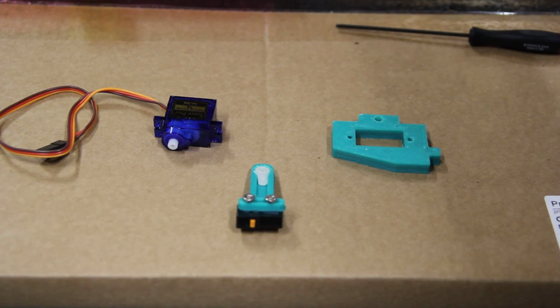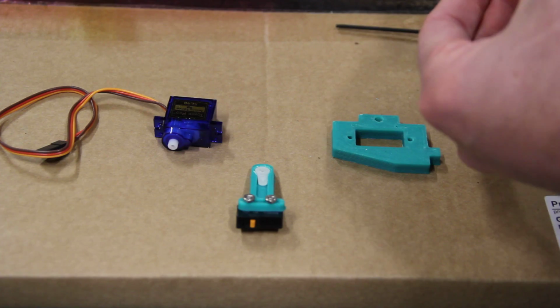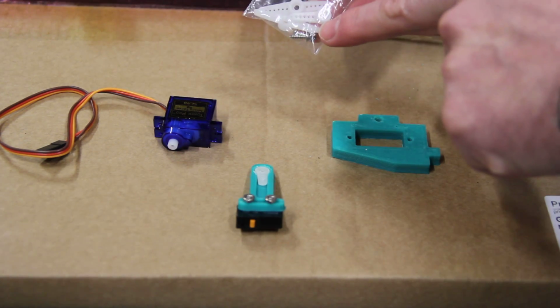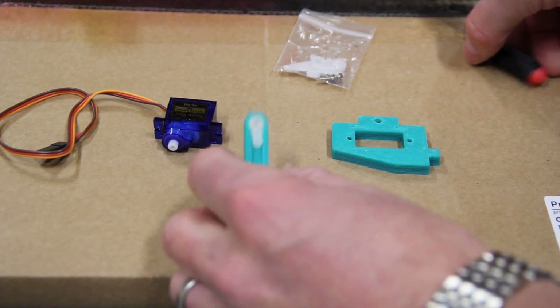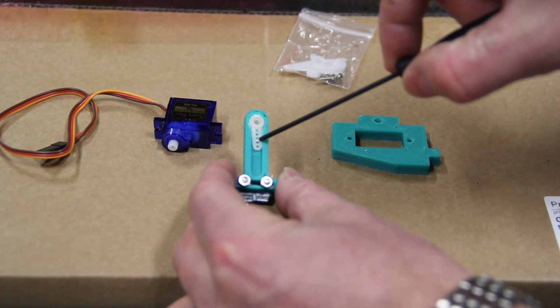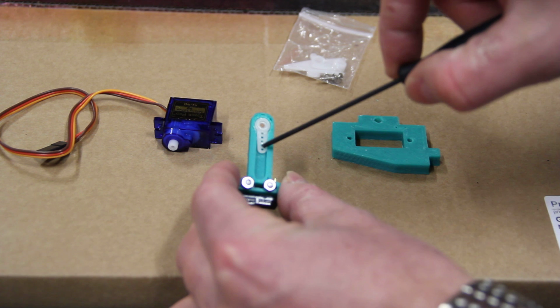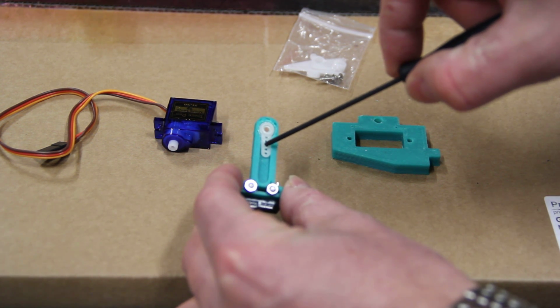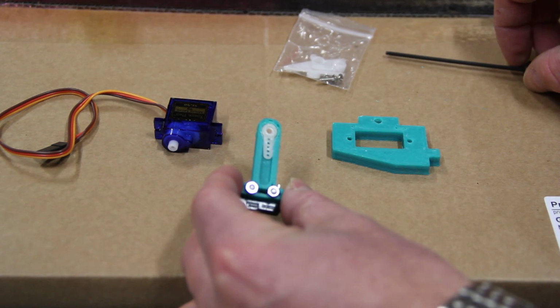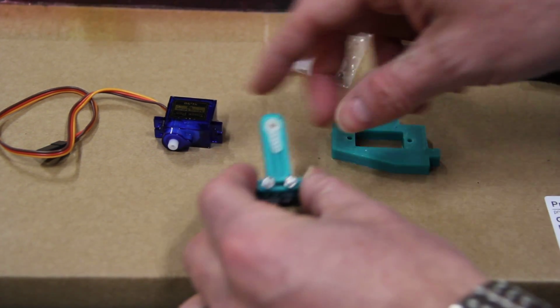Okay, so I'm going to take the smallest screw, and I'm not going to actually do it, but this comes with two different sizes of screw in the accessory bundle right here. And what I would normally do is just go ahead and screw that through one of the holes in this servo horn into the material of the slot, just to make sure that it gets a good snug fit and stays in place.